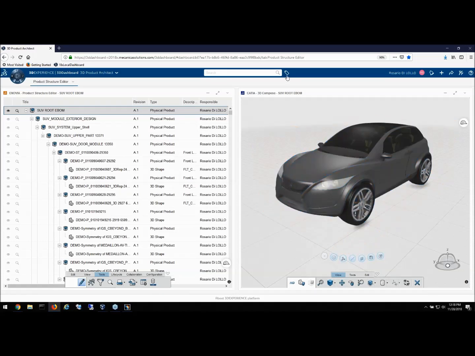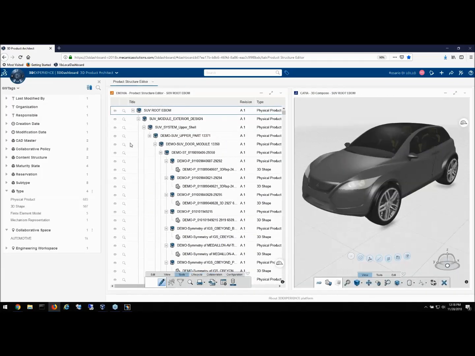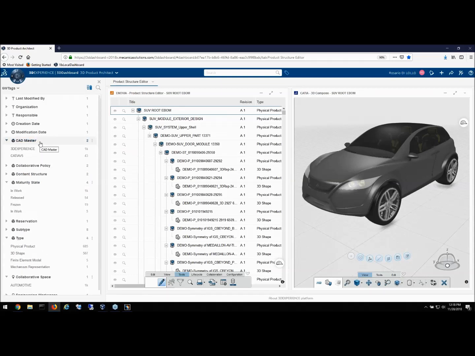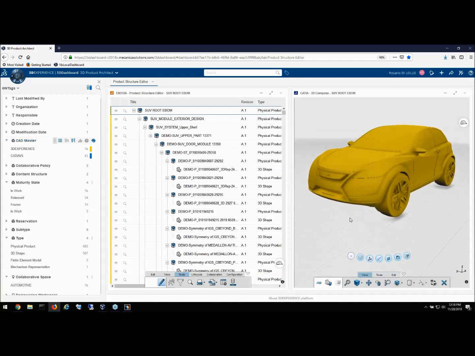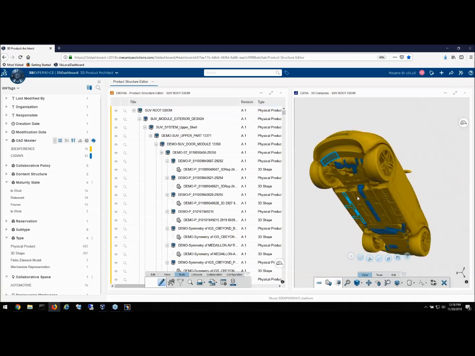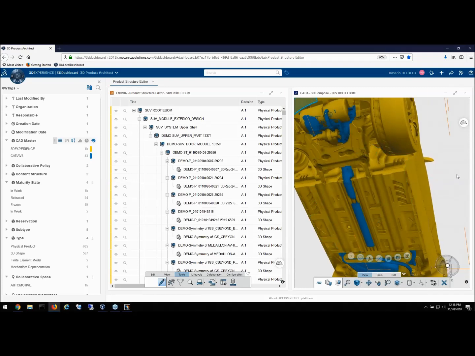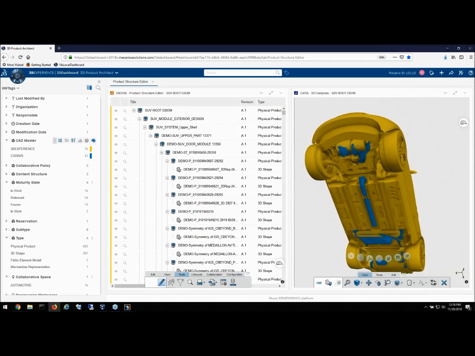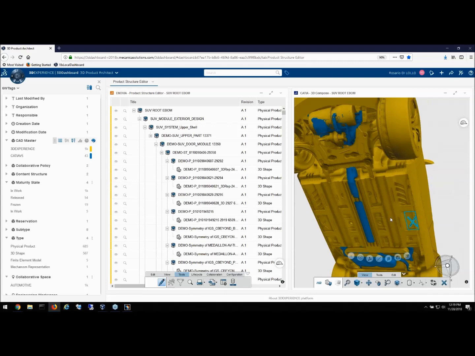And if I have a look at my mockup here and I activate the 6W tags, obviously I have various maturities, but what is of interest to us is this whole CAD master. So you can see that if I color code it, I'm going to have the bulk of the vehicle, which is yellow, which has been designed in Catia 3DX, but the legacy internal combustion engine modules, which are part of this mockup, are essentially blue, which tells me that they have been created in Catia V5.